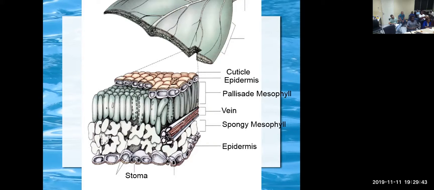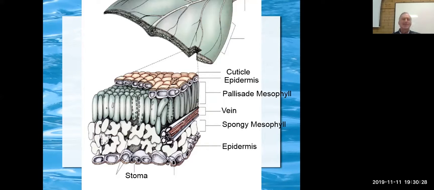So the difference might be that some leaves have thicker parts and some leaves have thinner parts. That's right. And actually, the same kind of plant could have thicker or thinner leaves depending on where it's growing. If a plant is growing in the shade, it will have thinner, wider leaves. If it's growing in the full sun, the same plant will have smaller, thicker leaves. Why might that be, Steve? It's mainly for light interception.